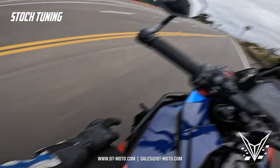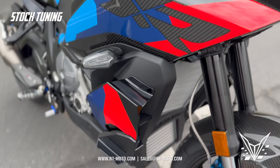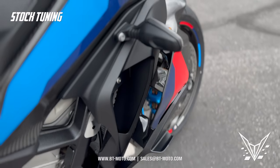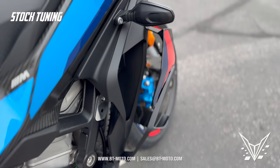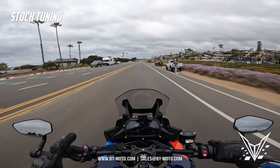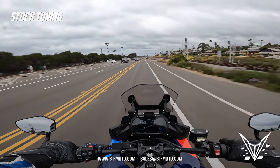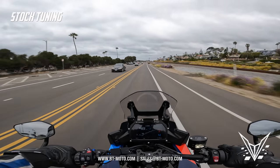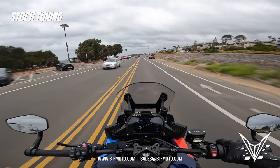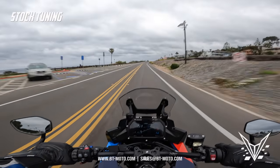Well, we got these MotoGP style wings here. That's something different from the S1000XR, and they produce over 40 pounds of downforce at a claimed 171 miles per hour, which is the claimed top speed of this bike, which is pretty impressive given the fact that this bike almost weighs 500 pounds without a rider. That's a wet weight, curb weight, whereas the S1000XR is a little over 500 pounds. They shaved a few pounds with the engineering, carbon, a few of the bits they do with the M that just make it uniquely an M.